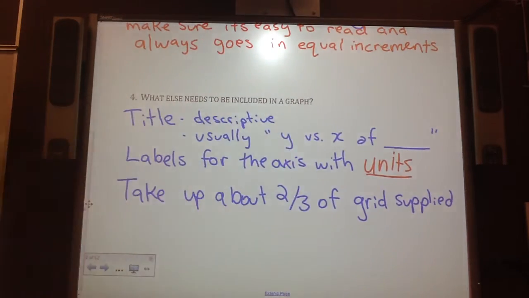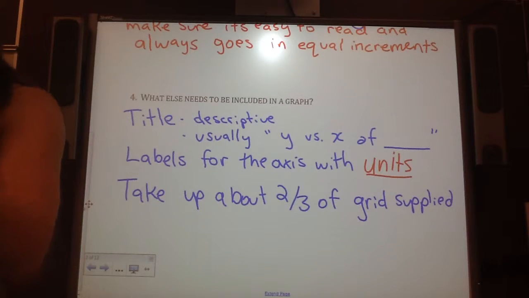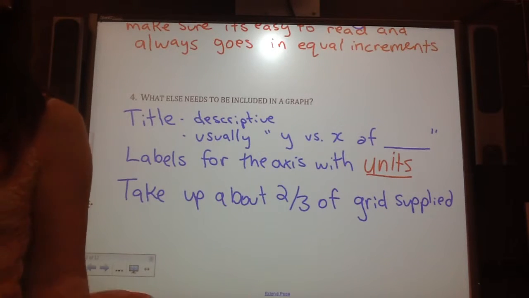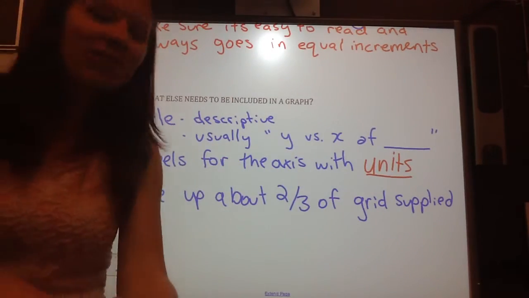So that, you know, if I graph this and it was just right in the corner like this, like all my increments were right there and all the line was just right here, that's not really good, right? But it can't be off the page either. So I would prefer it's about 2/3 or a little bit more of the grid paper that you have. And that's where making trial and error with how much your increments are will be a little tricky, because you don't want the, well, I'll just show you. I'll do an example, okay?